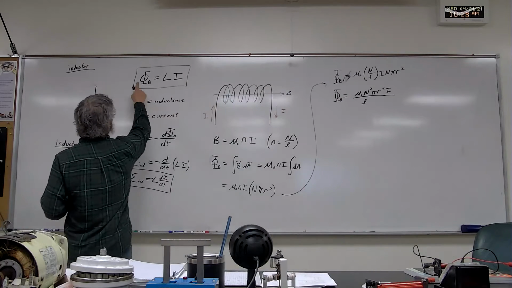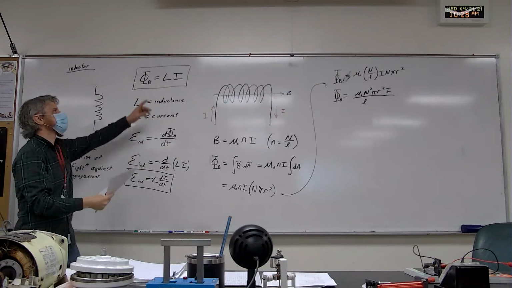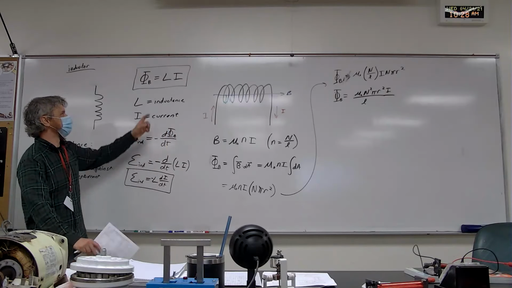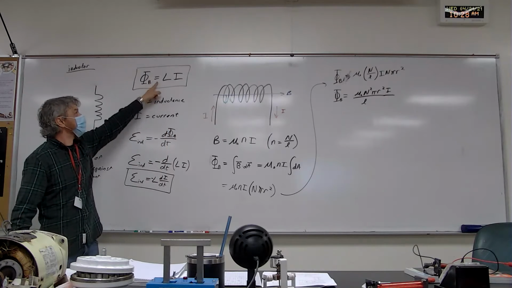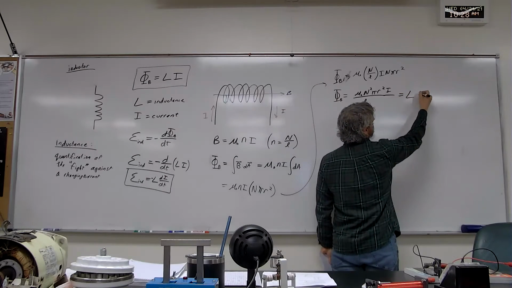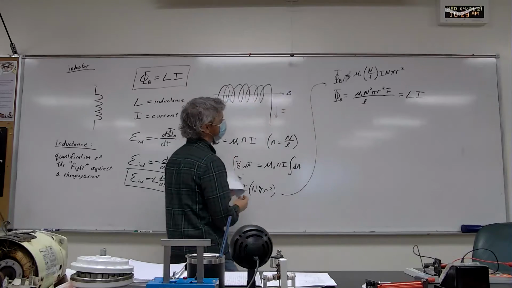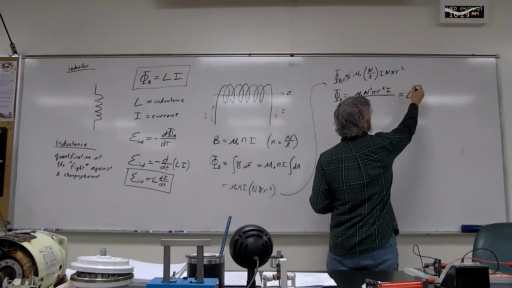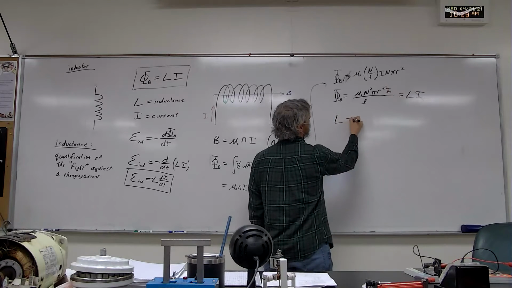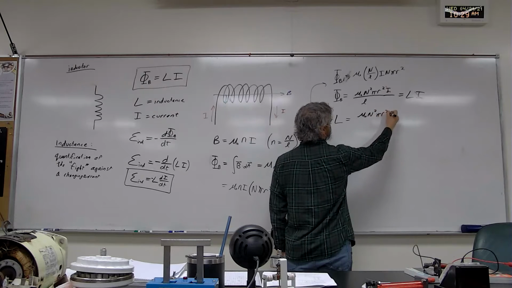But I have a definition for magnetic flux in terms of inductance now. And again, there is a reason that this is true. It has to do with proportions, but I'm not going to get into that because I'm trying to get through this as quickly as possible. Phi B is Li. So I have two expressions now. I was jumping the gun here because the i's actually cancel, which gives me an equation for inductance. The inductance of a solenoid is going to be mu naught N squared pi r squared over L.